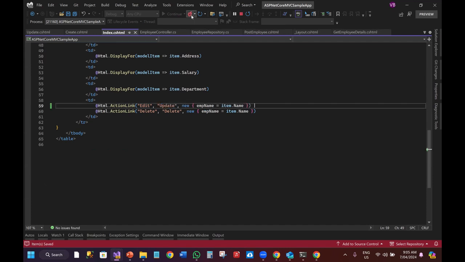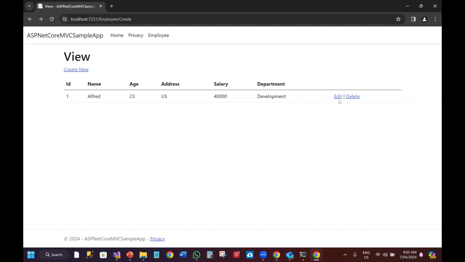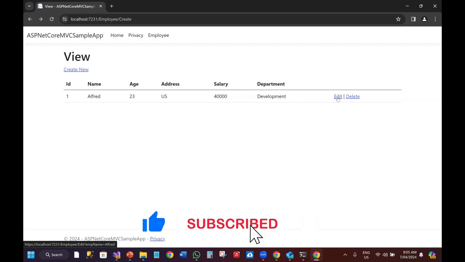What does the first one do? The first one, I'll show you. Here you see edit, the link text. The next parameter is which action to be loaded when you click on this one. That is the second parameter.